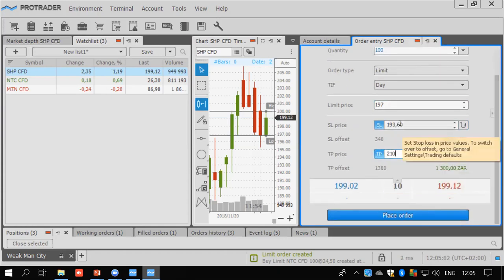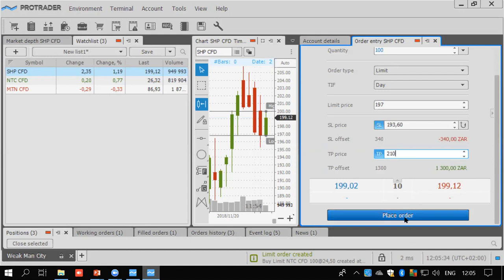And you see that when I put in my stop loss, it tells me I stand to lose how much? 340 if the stop loss is hit. How much am I going to make if the target is hit? Is that a good or a bad trade? It's a good trade, right? But please don't forget something here. The fees are not included in those values. But like I said, we'll work with the fees on Thursday. We like it, am I correct?